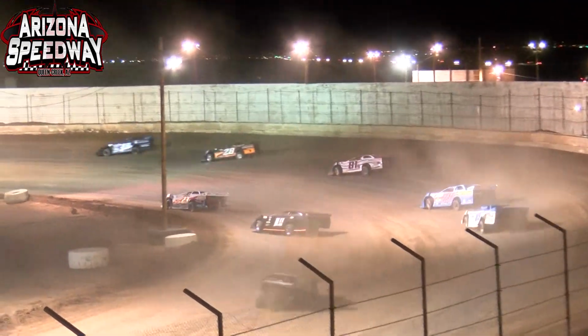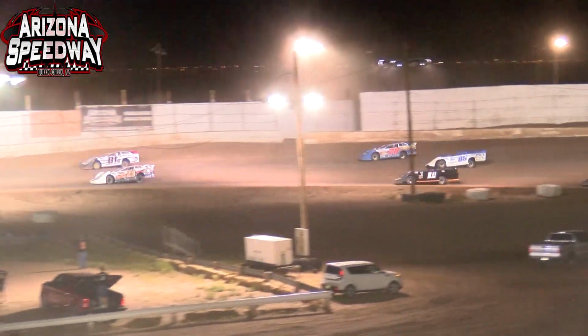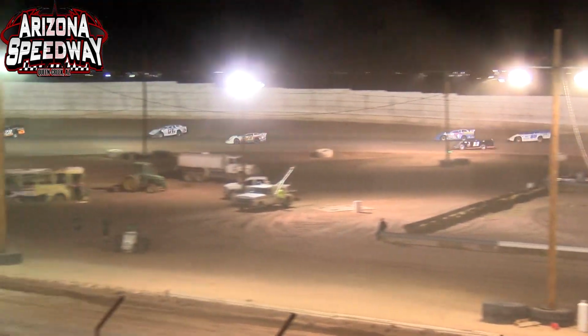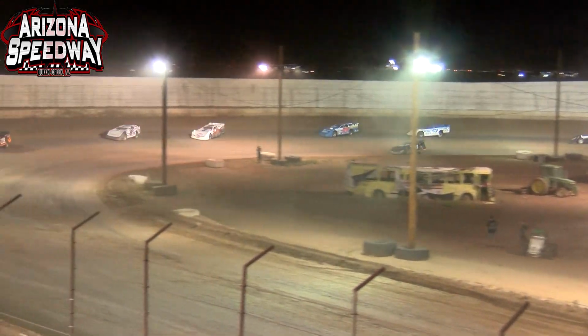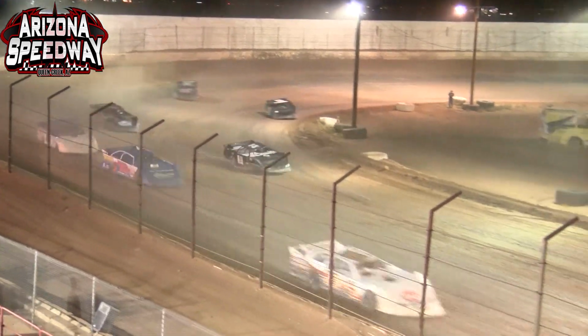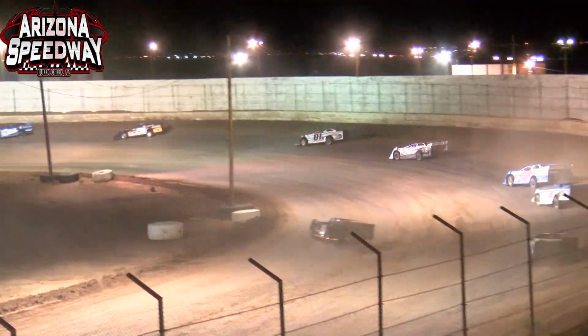They are side by side for that third spot now with Bud Grossenbacher up to the top side of the racetrack, trying to work his way around the 23 of Brad Williams. He'll do that off of turn number 2 down the back straightaway. Give it to Grossenbacher, Williams moving back to fourth. So it looks like the top line seems to be the preferred line, as right now every driver is trying to find a way to rip the high line here at Arizona Speedway.